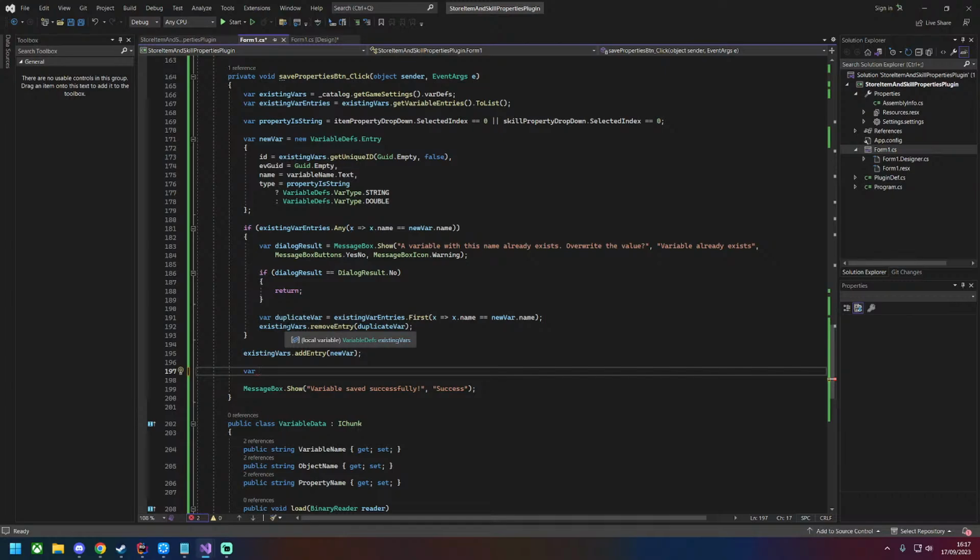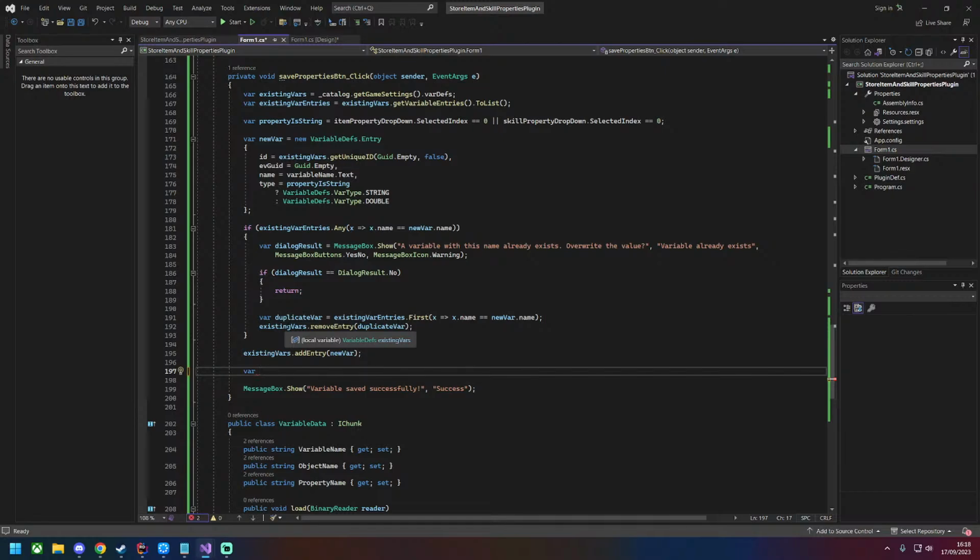But the downside is, if we set it when the game starts, then it's saved on the game at that point in time. But then if the person closes the game without saving it, then that variable data is lost. And because we've deleted the chunk, we can't set it again. So I think I'm going to go with the option of setting the value at the start every time and not deleting the chunk. That way, even if the person doesn't save, we can still set that property again on the variable.